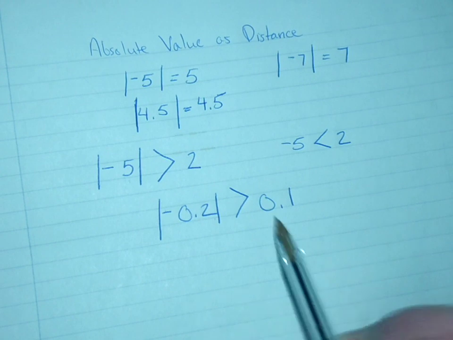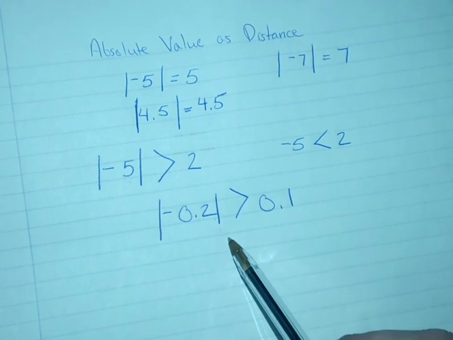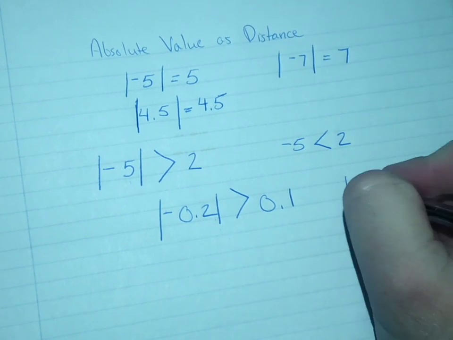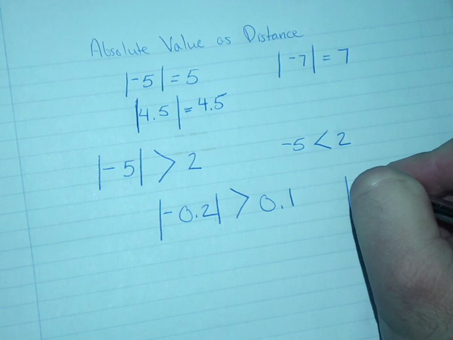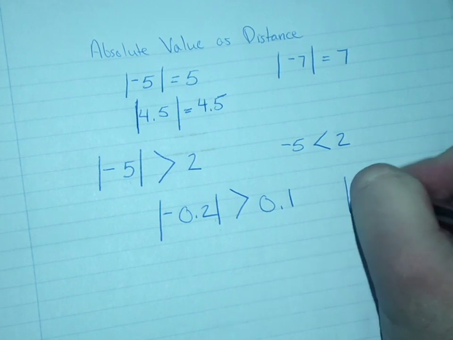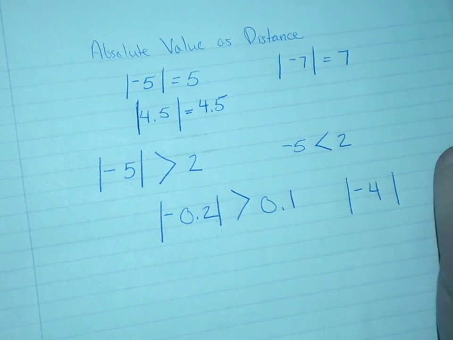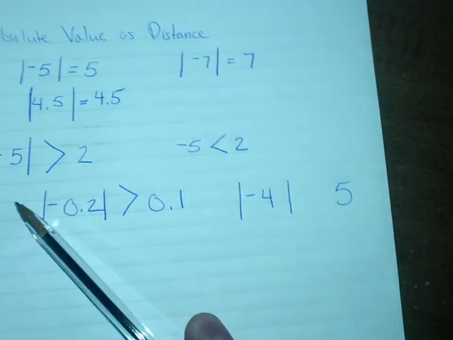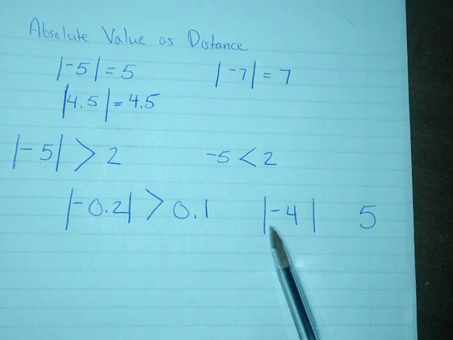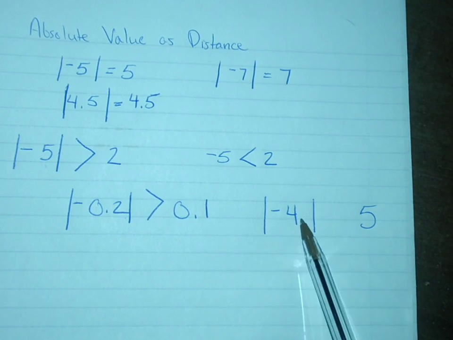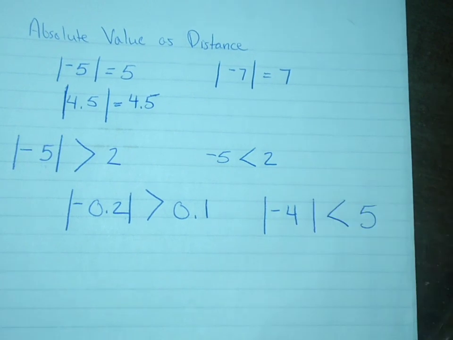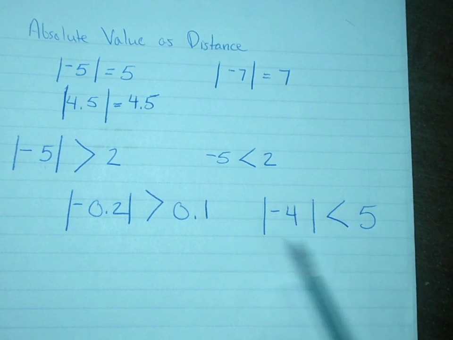And then I also don't always think that the absolute value one is the greater one. They could throw it out to you something like this: the absolute value of -4 and 5, right? And they ask you to compare, and you might say, oh, well, the trend has been that anything that's the absolute value is the greater one. Well, but the absolute value of -4 is 4, and in any world, 4 is less than 5. So you have to write it that way. 4 is less than 5.